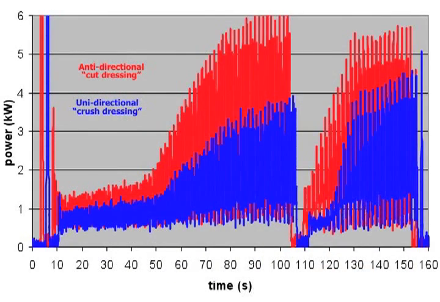Let's take a look at this situation here. This is an output from the grindometer where we measure spindle power. Here I was grinding nickel alloys in canals with an aluminum oxide wheel and the dresser was going in the anti-directional mode and we got a certain power output. Now remember power and heat go hand in hand. If I have more power, I have more heat and I have more temperature.